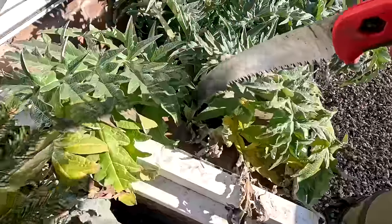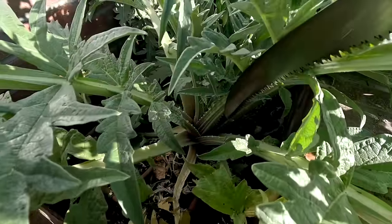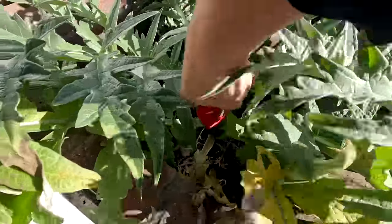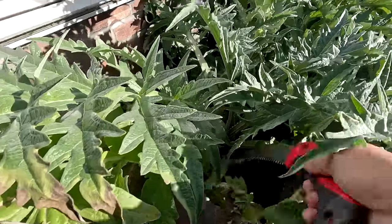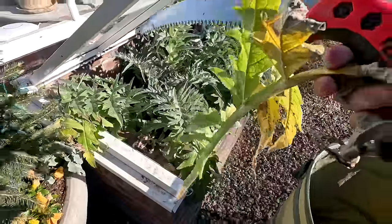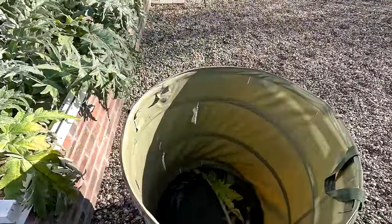Oh, it's so fun. So I'm thinking I can just reach down in here, because see how far down we gotta go? Man, they look so good, so healthy. And we can just, it'll be easier with 2 hands, but just like that. I think this will only take a few minutes.